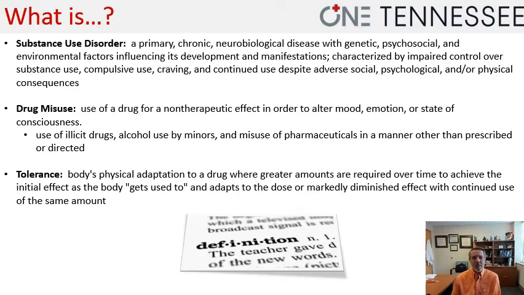Tolerance, we've kind of talked about this one a little bit. Tolerance and dependence kind of go hand in hand, but tolerance is something really unique and specific to opioids because opioids don't have a ceiling effect, meaning that doses will have to escalate indefinitely to maintain the same level of pain control. So if you're on opioids, the longer you're on them, you won't be able to stay on the same dose. You'll have to increase that dose to continue to maintain that pain control and that treatment. So your body develops a tolerance and those opioid doses will escalate indefinitely. So that's why we have high potency products like fentanyl for intractable, uncurable cancer pain and those type things.